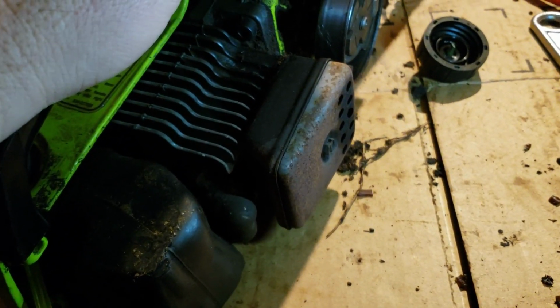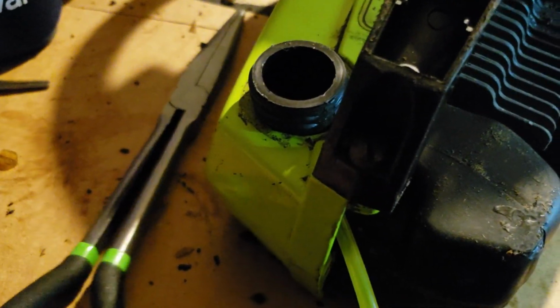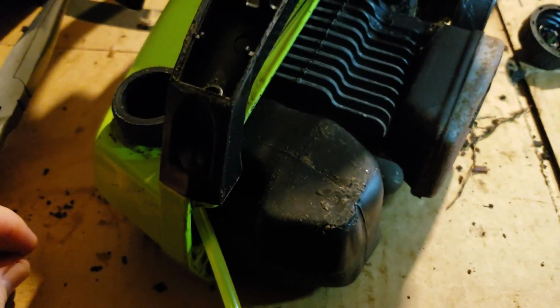I might work on some more. I might start welding on some, doing some exhaust. I've been really thinking about doing stuff like that. I just haven't done it. But anyway, I'm going to pull this through and I'll update you again.